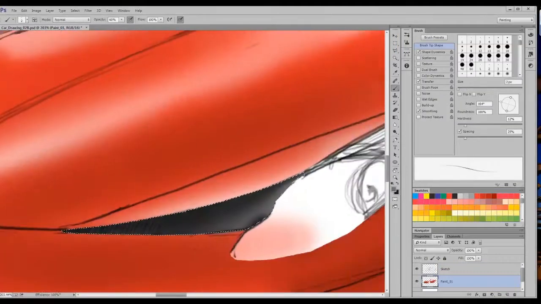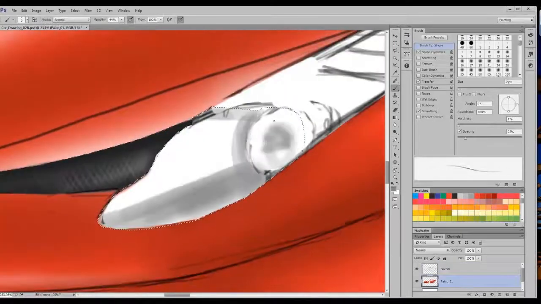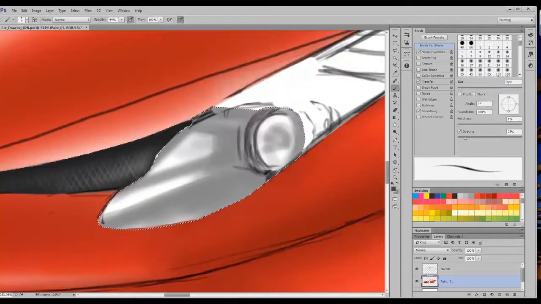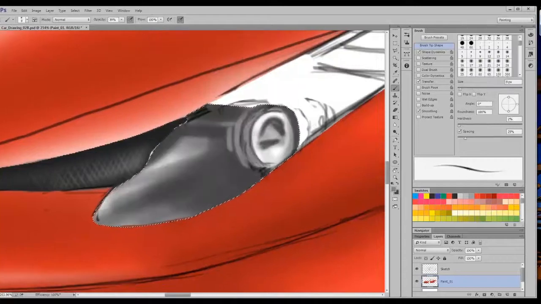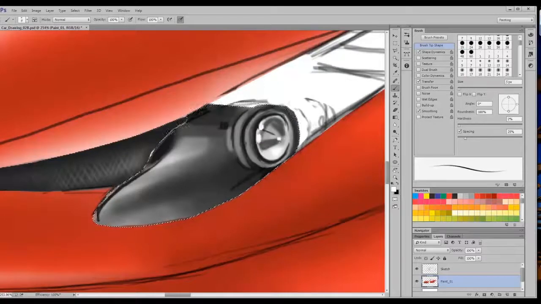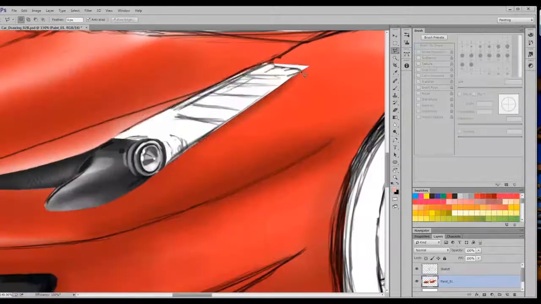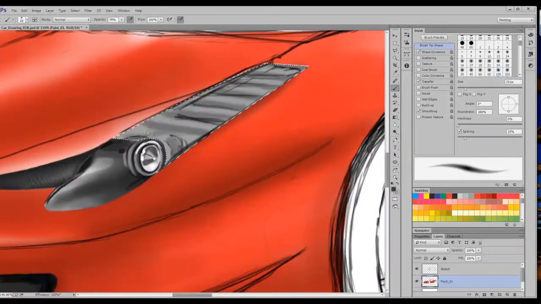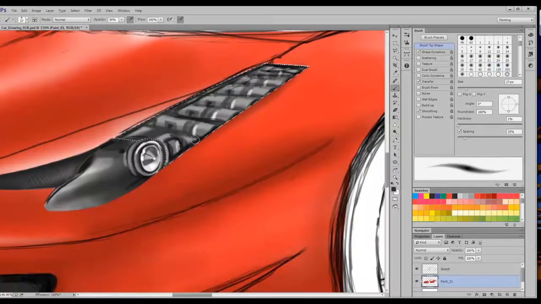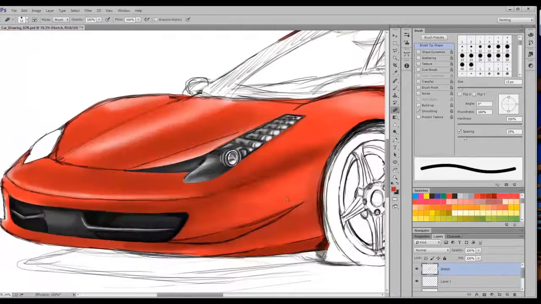Laying in some mesh details here for this part of the headlamp. I'll lay in the details here real quick at first and then coming in to establish the details using just standard brushes, a hard brush and a soft brush, adjusting the opacity sometimes and sometimes the flow. This is going to be part of my focal point, so I really want it to have a fair amount of detail to give visual interest, to catch the eye.